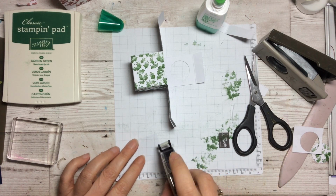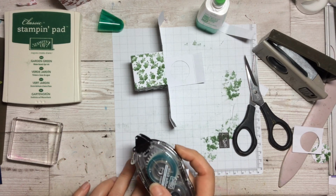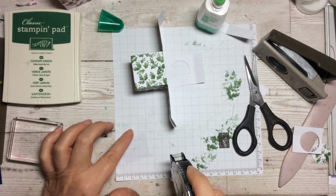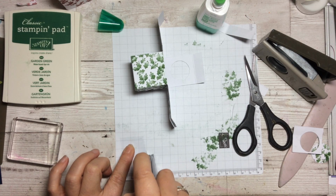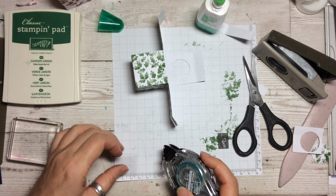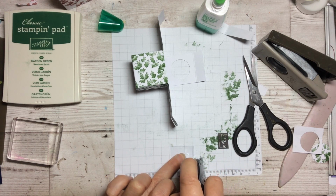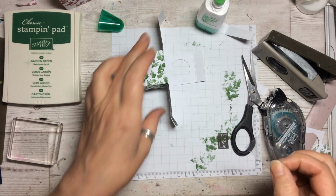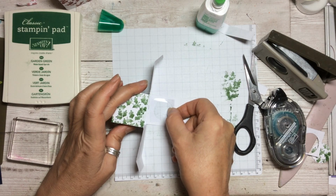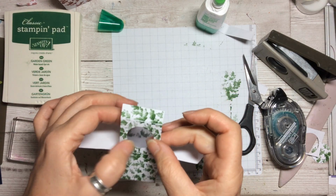Just for ease, I would probably do it with glue dots, but you only really need a little tiny piece down on the side to just hold it in. So I'm doing sort of half on and half off, because it's literally just going to be a little bit of a window. Let me just take it up onto the other side. It's really difficult to see because it's completely clear, but I'm just doing it right on the edge piece. And then we can put that in just so that it comes over our little piece here, and that gives you a lovely little acetate window in there.